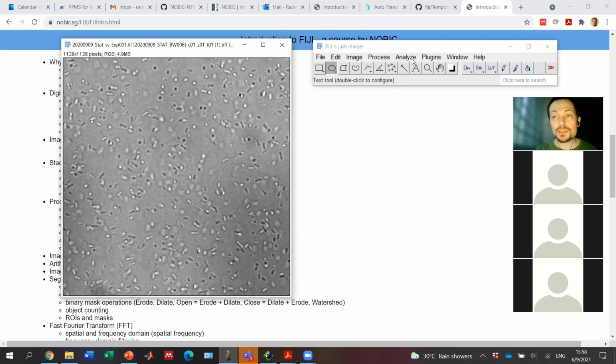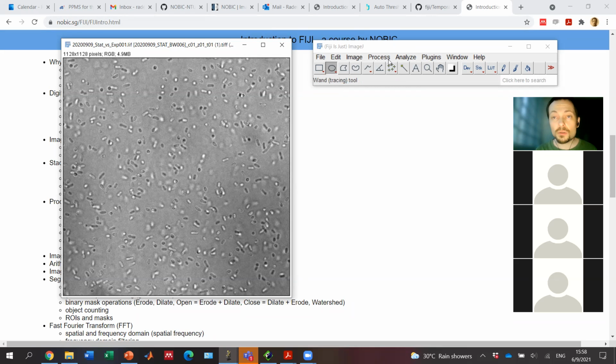There is a popular algorithm in FIJI for doing this, which is called the rolling ball algorithm. It again looks at the neighborhood of each pixel. You can define how large the neighborhood should be, and it finds the local average, and then determines what should be the local background and subtracts it.